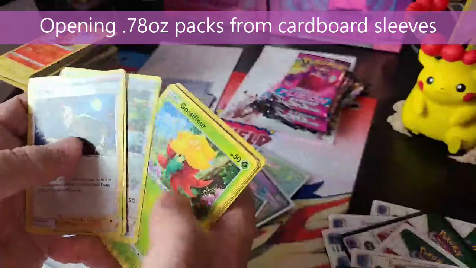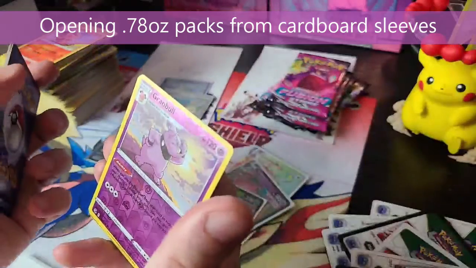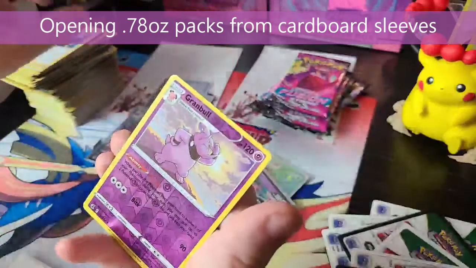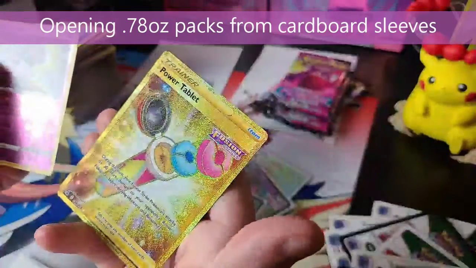Okay, it's a black code card. 0.81 pack. A Gramble reverse holo rare and a secret rare power tablet.